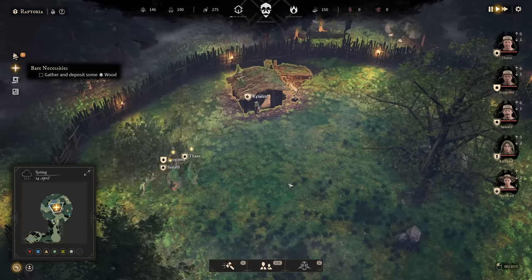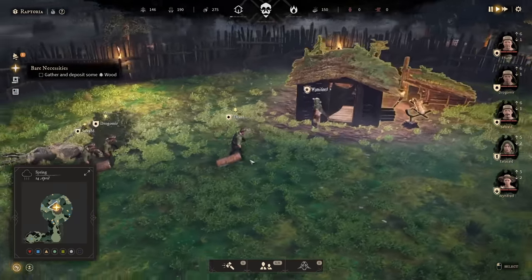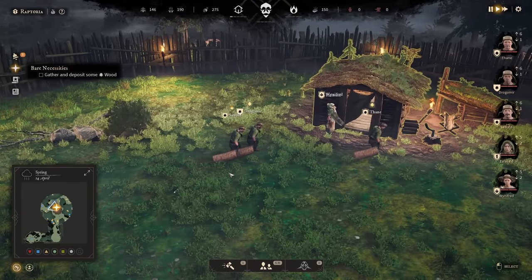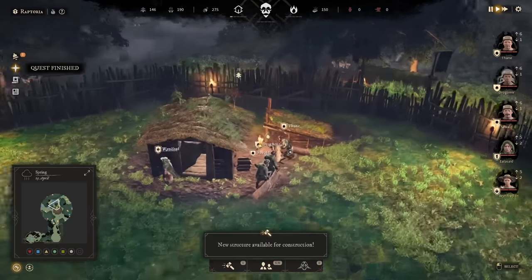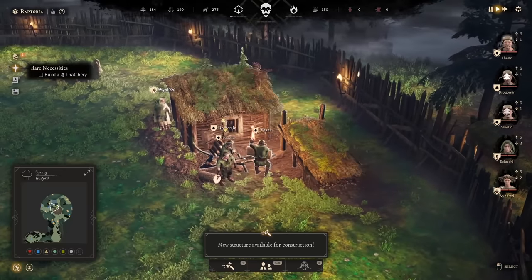All right, first and foremost goal is to gather and deposit some wood. This is cool. They actually use these hooks to drag them around. Most games, you'd see people carry it over their shoulder or carry it with both hands in front of them. In this case, they actually latch a hook into it and bring it right over to the lumber mill. Pretty damn cool. And they throw it into what would be like the carpentry bench.